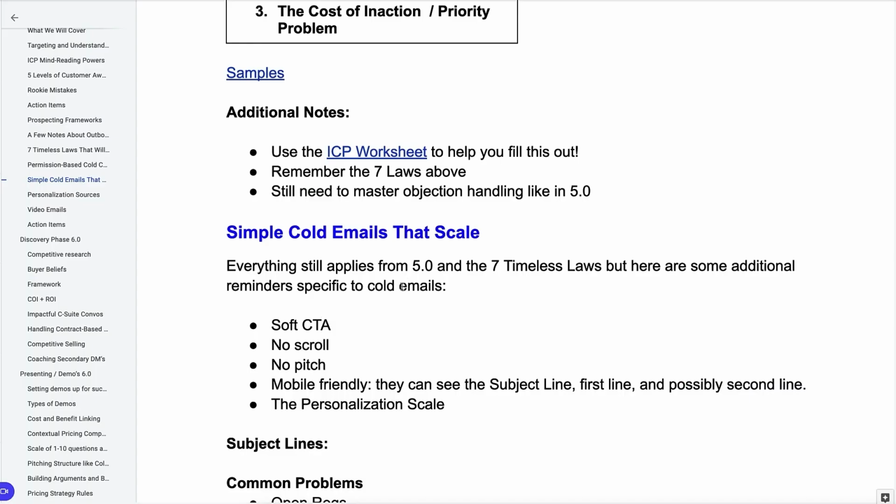Let's talk about subject lines too, before we dive into some of the frameworks, etc. So subject lines are really important because that's the first thing from a cold email that people are going to determine whether they want to open the email or not. So here's just some ideas, get your brain thinking a little bit.